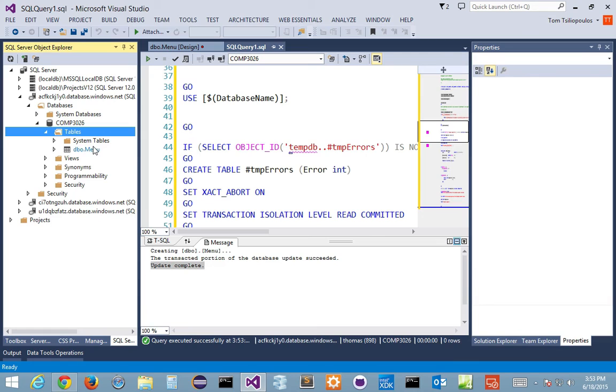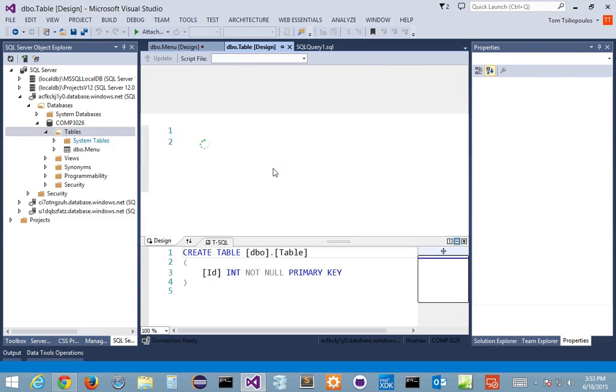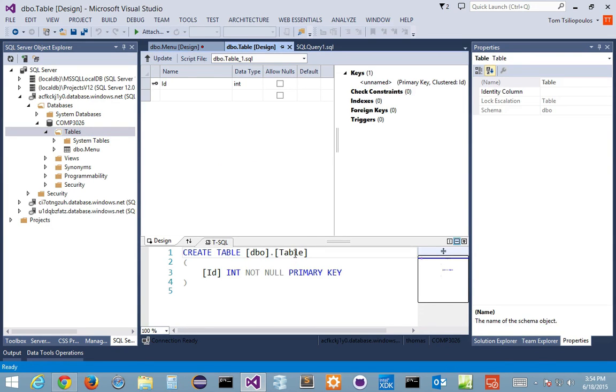Okay, so we mentioned categories. Let's make that simple, second table. So we're making a web app that'll show categories. All right, let's do categories. We're going to right-click on table and add a new table, and we're going to rename the table down here like we did last time. We'll call this categories.